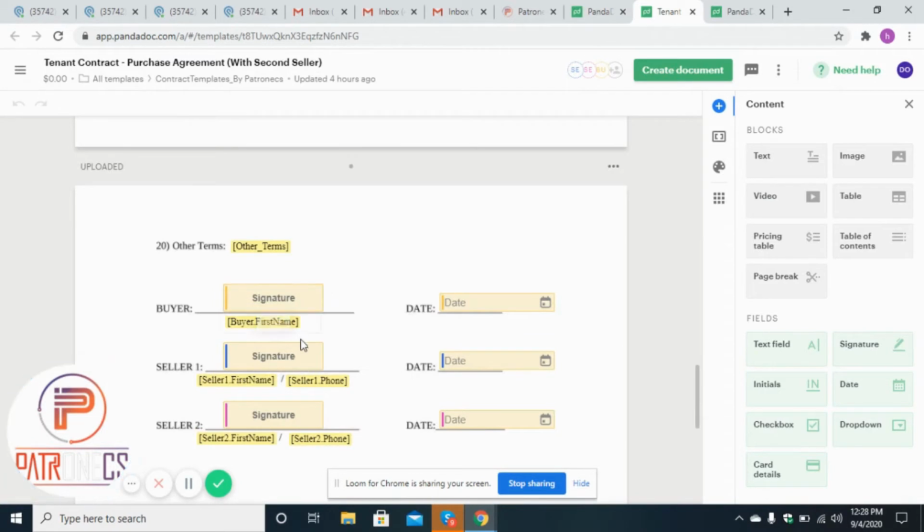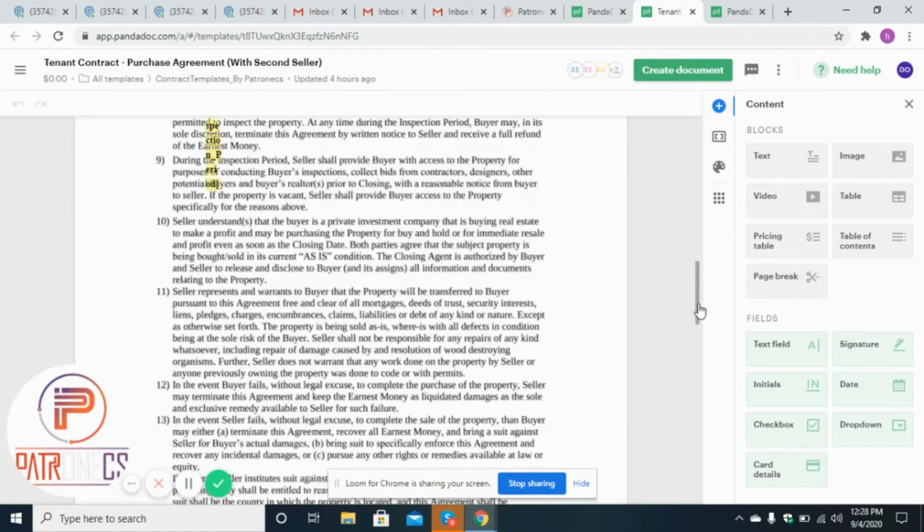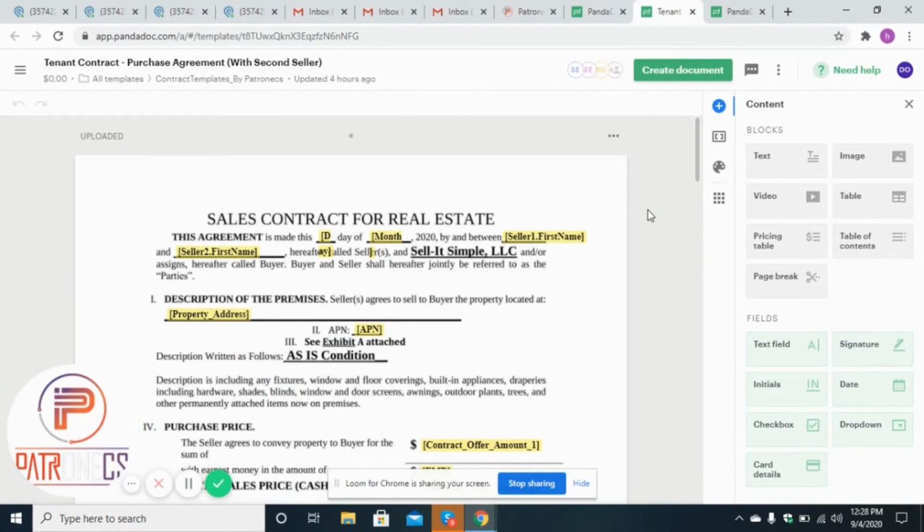These documents will be sent in an email. The user will open the email and click on open document. The document will be opened in PandaDoc and then he can sign. So now let's move towards Podio.